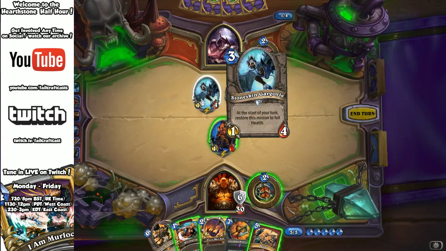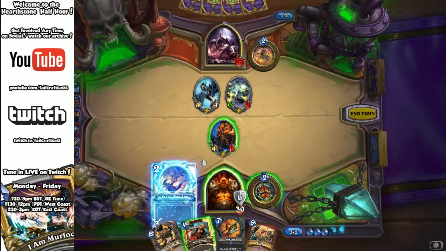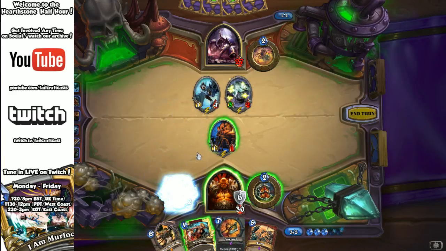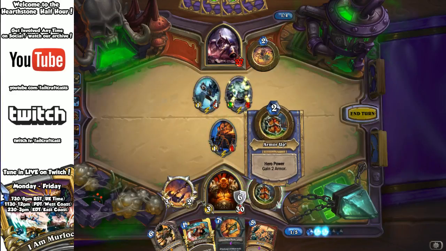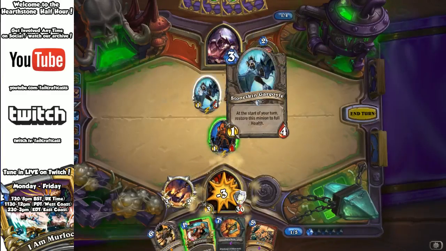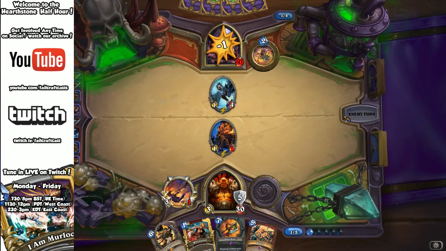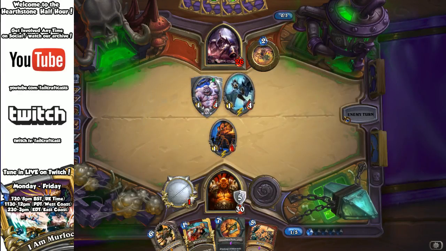A nasty card: at the start of your turn, restore this minion to full health. Now that means I don't kill it, it just heals itself all the way back up. Nasty. Okay. Well, I'm not going to try and kill it for that reason. I don't want to lose my Armorsmith just yet. I'm going to armour up, and then I'm going to play Control Style. I'm just going to remove that. I'm not going to attack this because I know that it will not die. I can't kill it with quite enough health. I could have taken it down, but I feel that the other card was more dangerous.